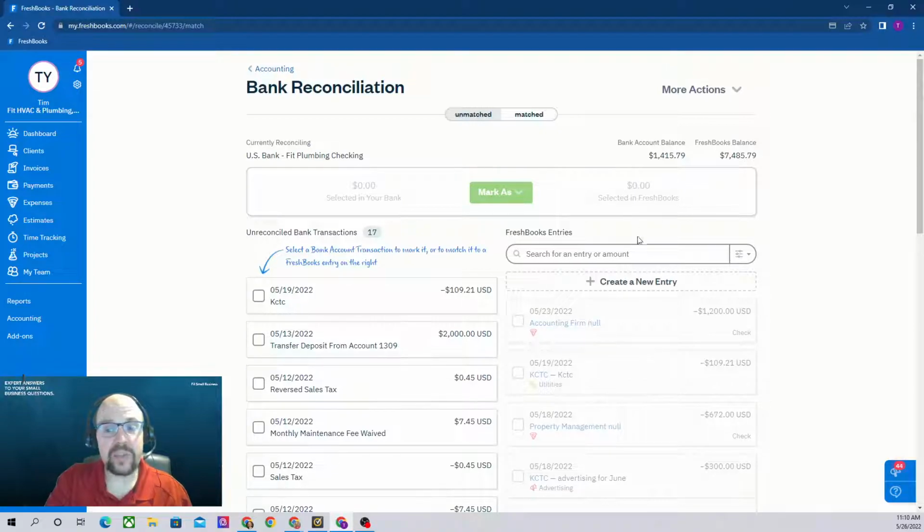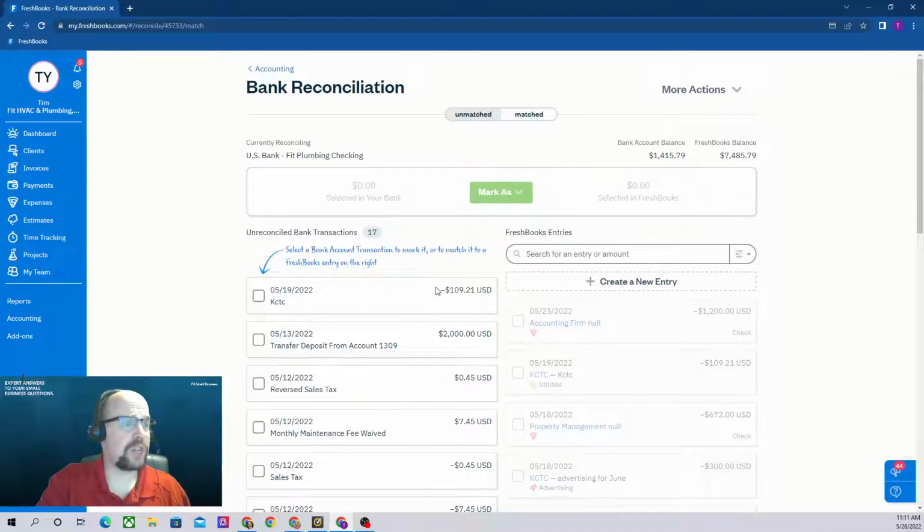So as we select FreshBooks entries, now I don't think it updates live, unfortunately, but as we select these entries, now these entries could be made in any checking account. So we're going to go through and we're going to match them to transactions in this particular checking account. Then it will transfer it out of the petty cash account and into this FreshBooks checking account, and the expenses will reduce this amount. Okay, so once we get through here, these two amounts should be equal, although unfortunately I don't think this screen actually updates in real time. Okay, so let's go ahead and let's start matching these.